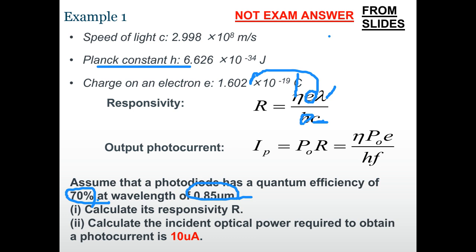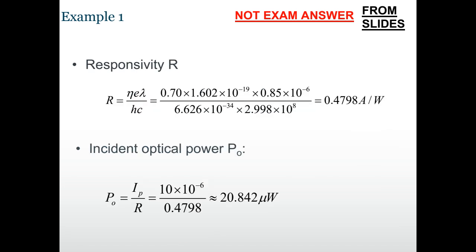And then next you have the target current of this level. You need responsivity to help you calculate how much optical power is required. So basically you have the responsivity and the current in the question. You calculate responsivity from the previous step, and then you get the optical power. Be careful about each step, because if you calculate this wrong, in later sub-questions you need to use responsivity to calculate other things, and they will be wrong as well. So be careful about every step.